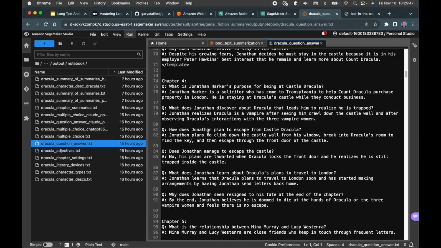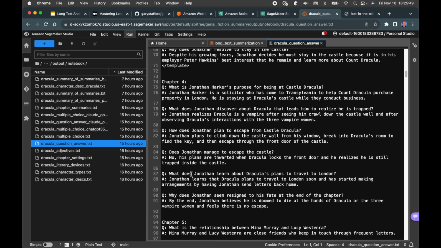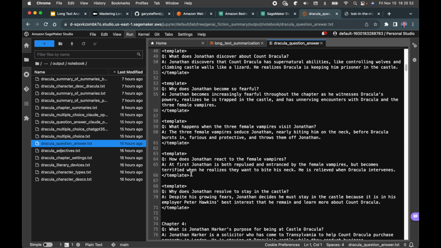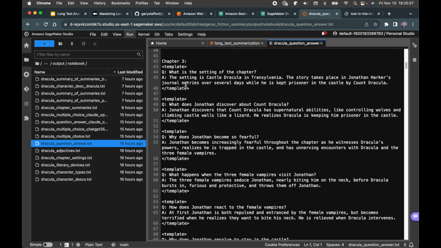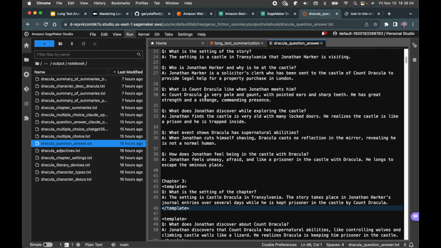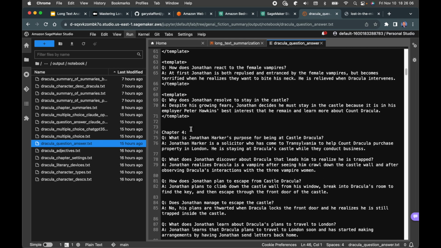Now, one thing I want to call out, if you see these are what I expected back, note this one chapter, and this is where using large language models can be unpredictable. For some reason, for chapter 3, even though I told it don't use the XML tags, it in fact used the XML tags. Now, what's odd about that is it didn't do it in the chapter before, and it didn't do it in the chapter after. Odds are there are certain things that are going to happen, especially in these more complex examples. You may not be able to be precise enough or always guarantee that you're going to get back exactly what you want.